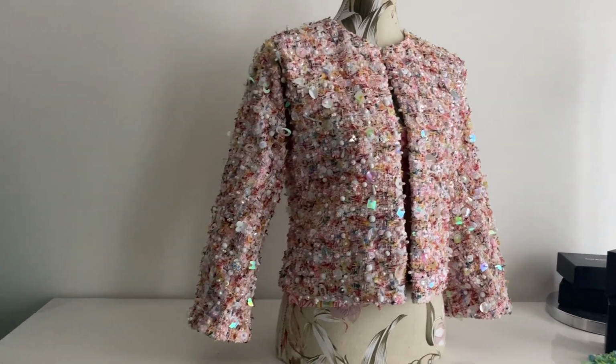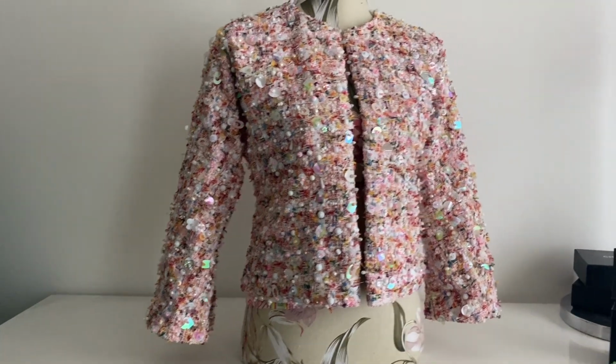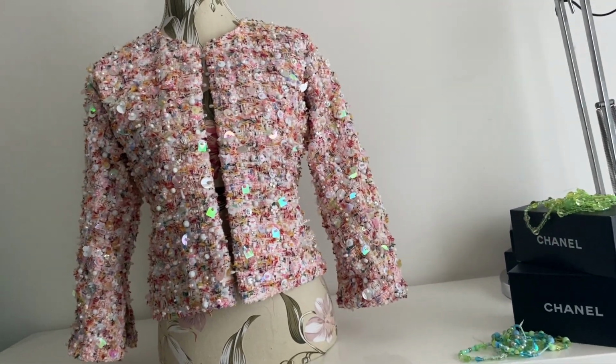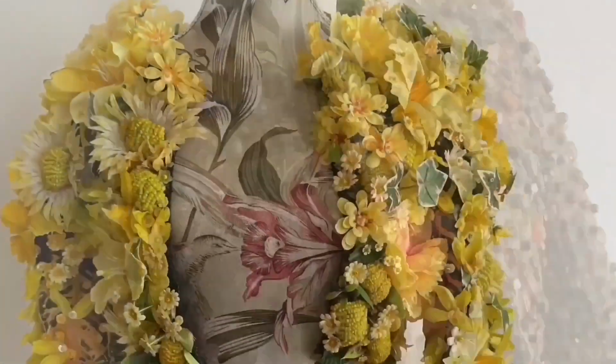Hello and welcome. In today's exciting episode, I make this Burda jacket. It's Burda 6123, and I make it in the most difficult way possible, even though it's a super easy jacket. It's perfect. Perfect, perfect, perfect.